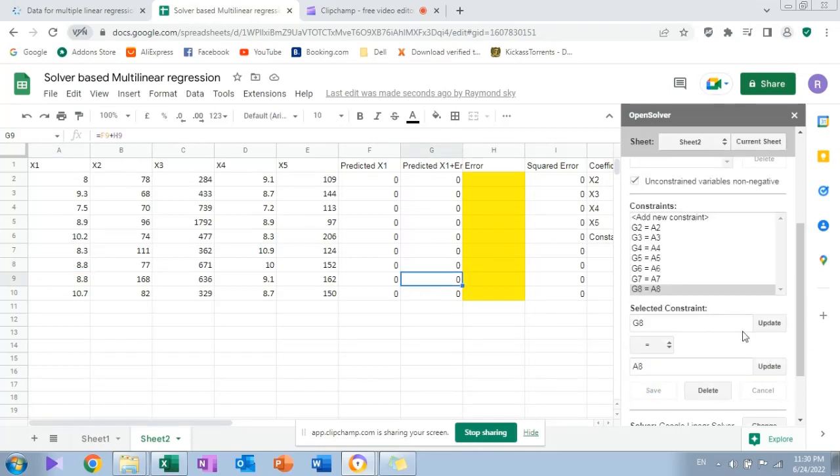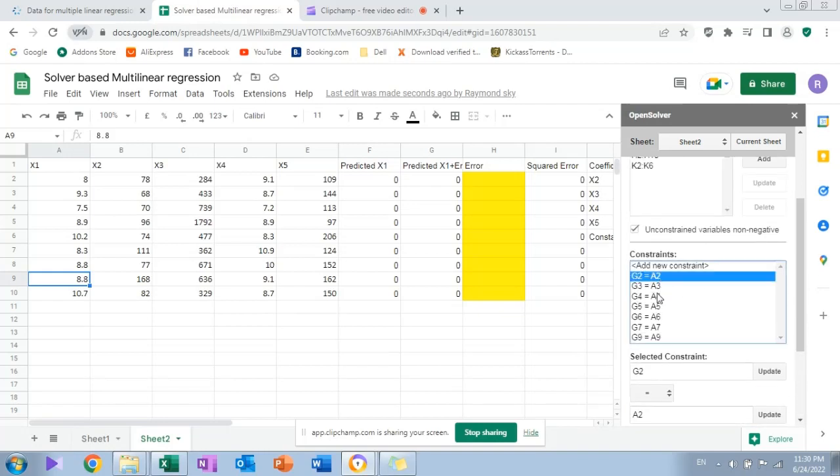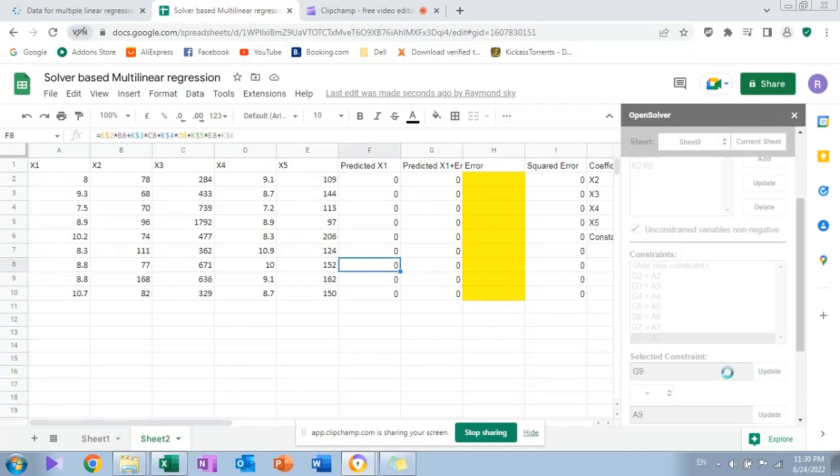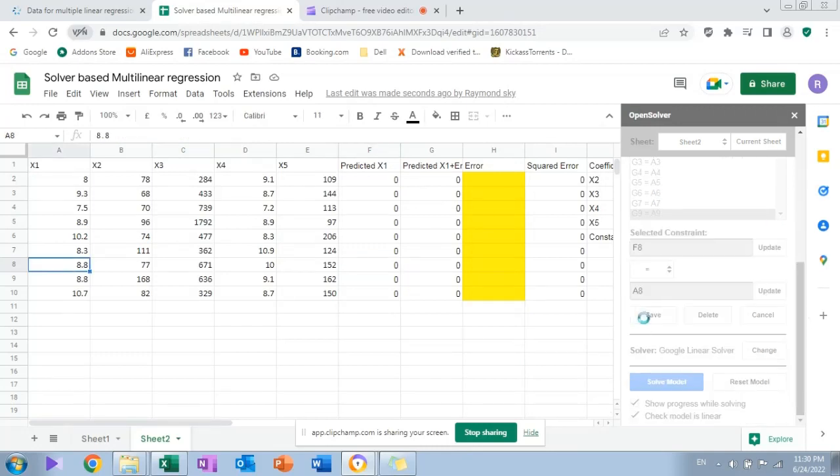And G9 equals A9. Oops, I missed one data point. I missed the number 8. I picked the wrong one.